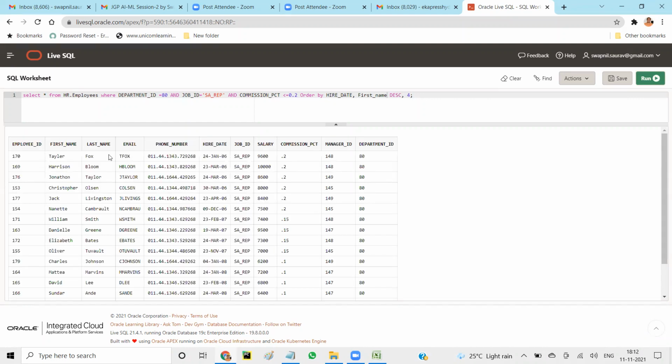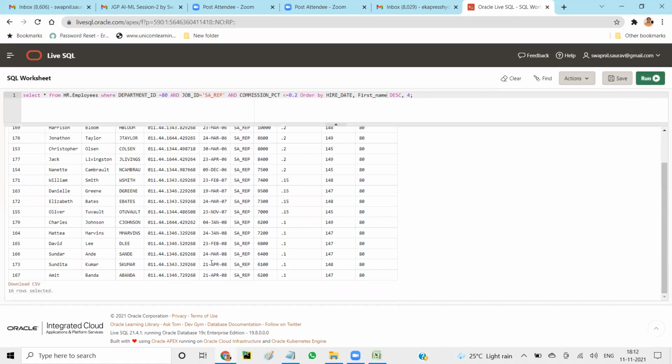So when the hire date is the same here, then first name, I said descending order. So S goes up and A comes down.